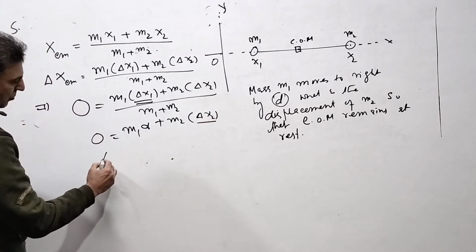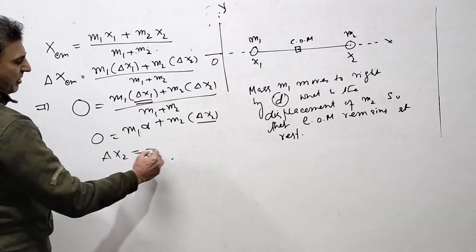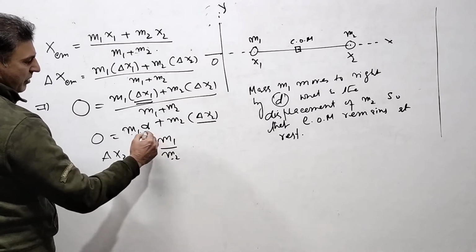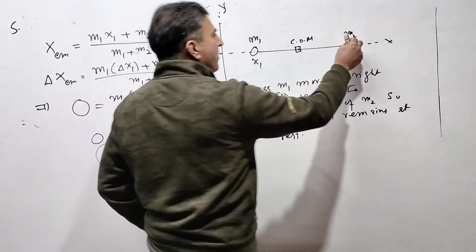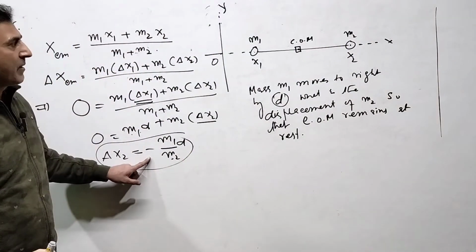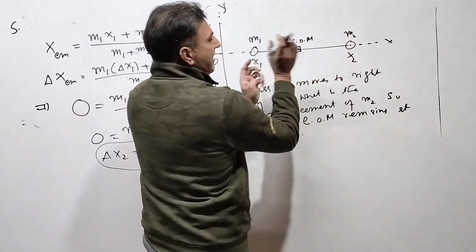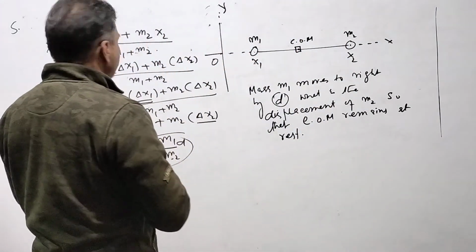तो बताइए डेल्टा x2 किसके बराबर है? वो है बराबर, ये शिफ्ट कीजिए, m1 बाय m2 इंटू d. आंसर. इसका मतलब ये जो m2 है it should shift to the left because of negative sign. ये ठीक बात है, अगर ये आगे जाता है ये पीछे आना चाहिए ताकि सेंटर ऑफ मास वही रहे जहां ये पहले था. ओके, क्वेश्चन नंबर 6.